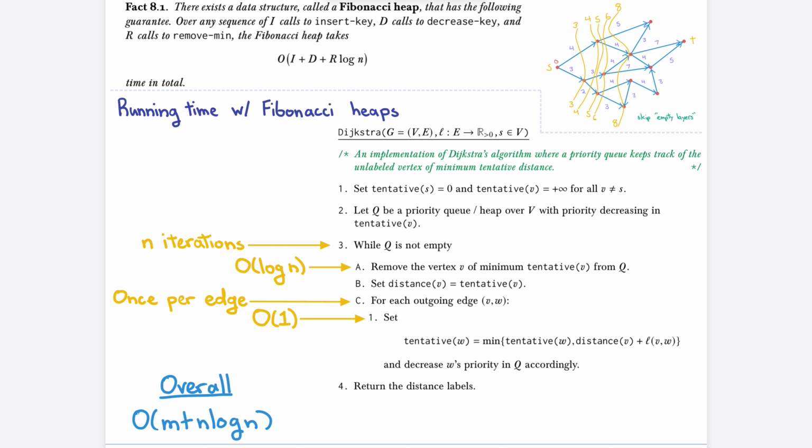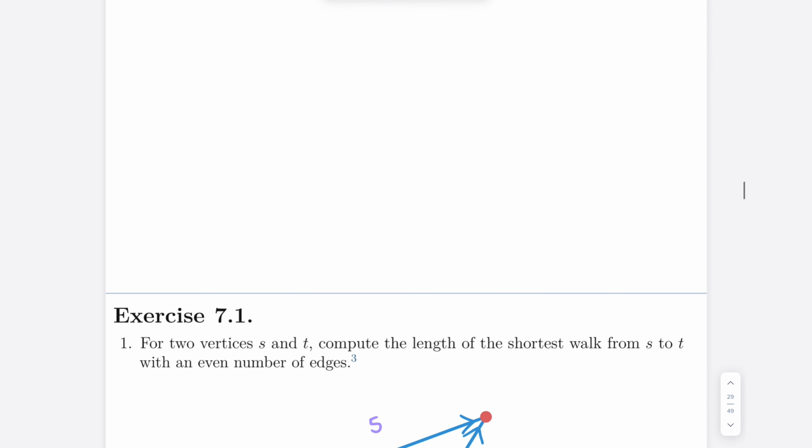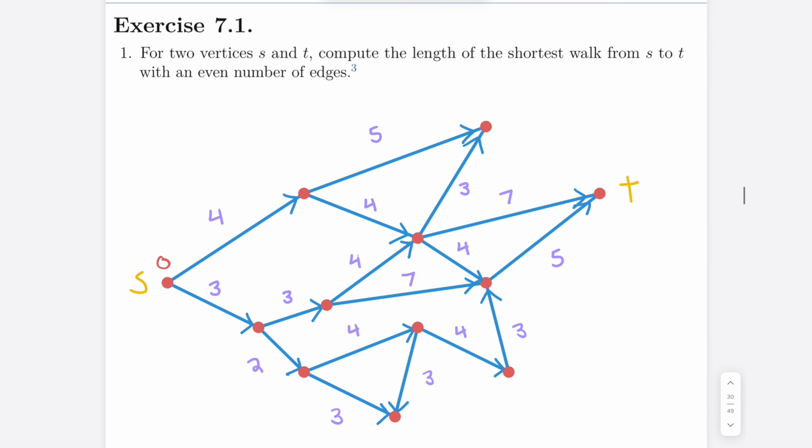So I wanted to give one problem that's pretty fun, and then you'll get more practice with this in PSO. So I think last week and this week is particularly fun for PSO, like lots of quick, fun puzzles. Okay, so we did shortest path or distance from S to T, right? Now, suppose I told you that you had to use an even number of edges to get from S to T. You're allowed to repeat vertices. You might find it necessary to repeat or something, okay? But you're trying to get from S to T with the minimum total length. This problem's also interesting if it was unweighted, but you're only allowed to use an even number of edges to get there.